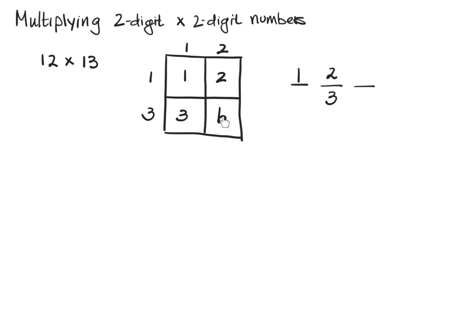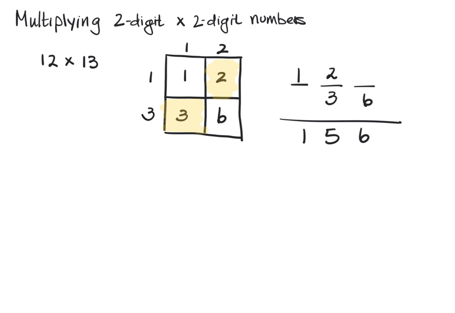And then 3 times 2 is 6. But this was a ones position, and this was a ones position. So this is also a ones position. So I have 6. And if I add those up, I get 156. Now, you might be able to do this part in your head because the number in this box and the number in this box are both tens. So you could say to yourself, well, this is 100. Let's write down the 100.